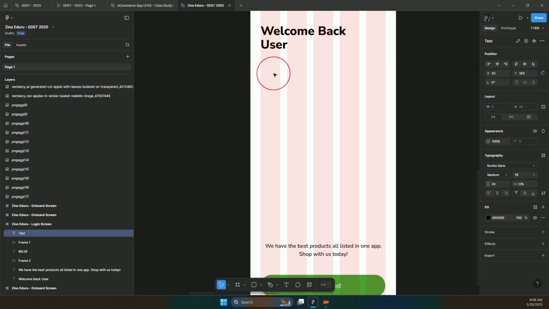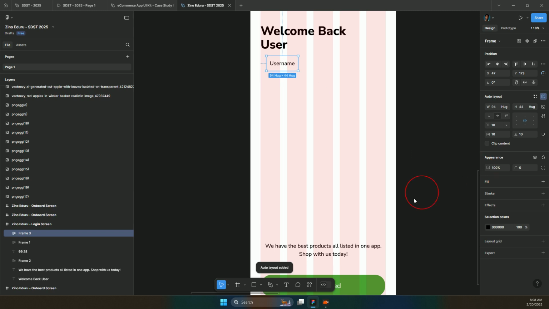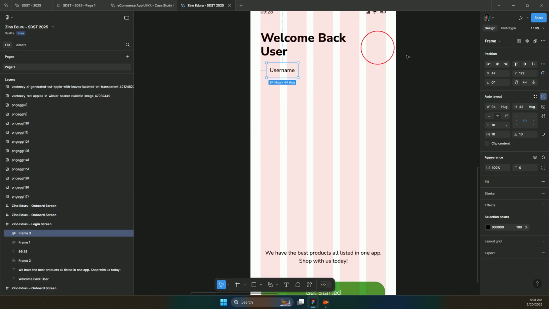Username, okay, and then we click on this, make it left align, drag it to the front here, and then I'm gonna press Shift A, the same thing we did for the button too, and the frame here.